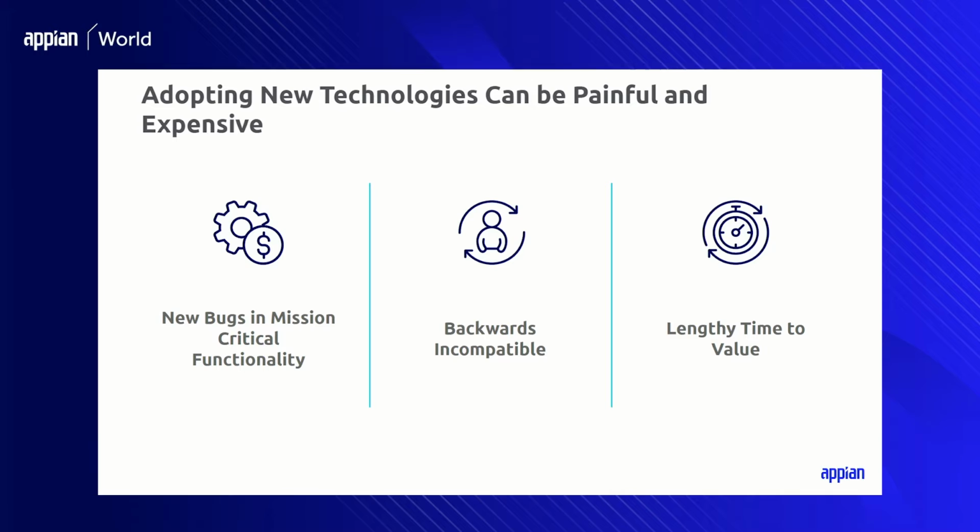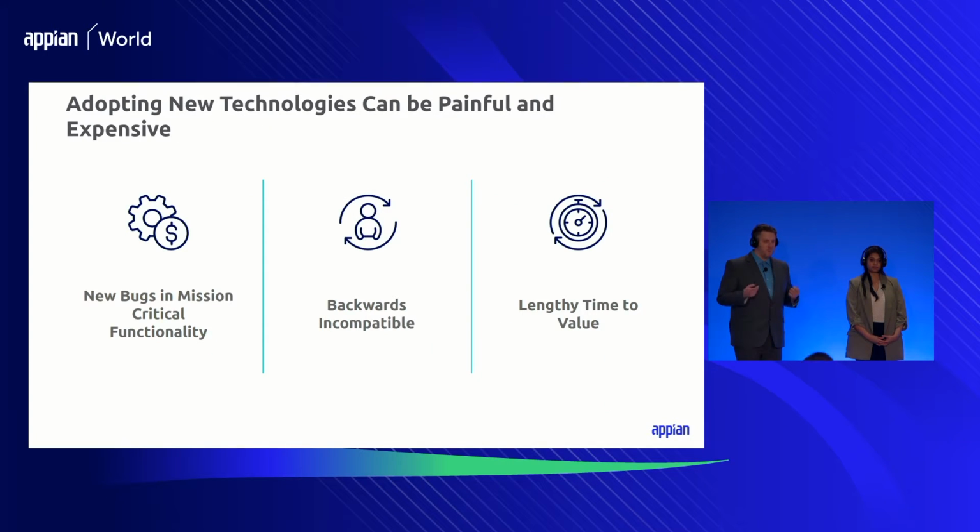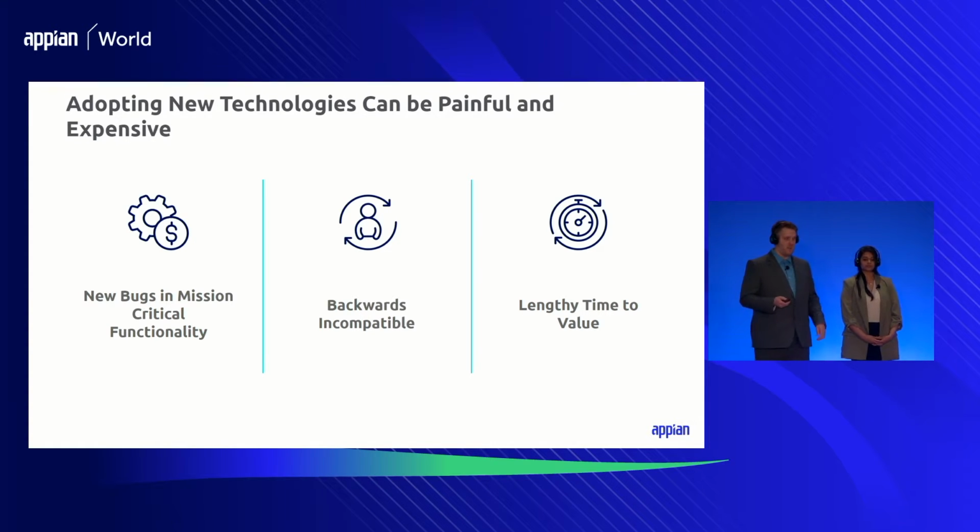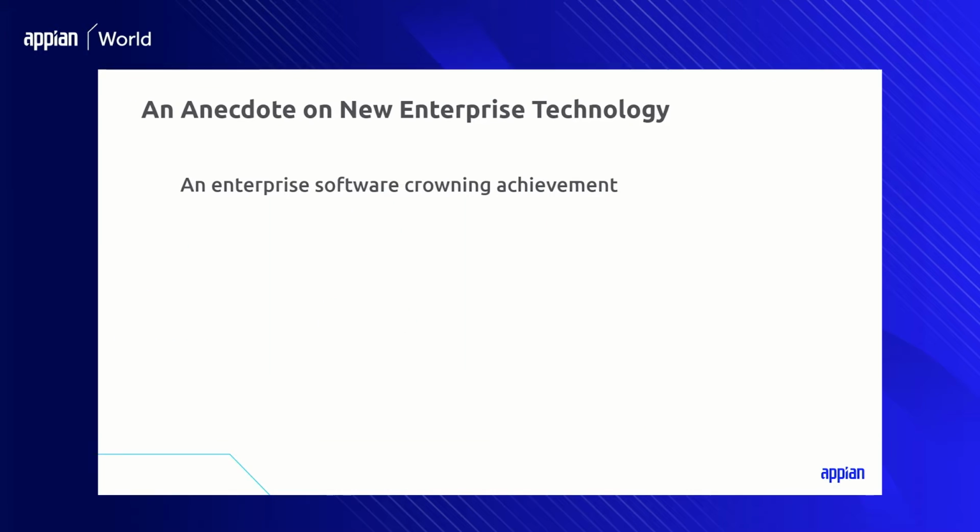All right, so I know all that sounds great, but I also know that adopting new technologies can be painful and expensive. You can have things that used to work break. You can be forced to adopt 100% of the new versus 100% of the old, or just migrating data and users and code can take a really long time. And I know these pain points from personal experience, having worked in enterprise software for a while, but also because I have some experience in having done this at a previous company, and it's painful for customers and the vendor alike. So let me tell you that story.